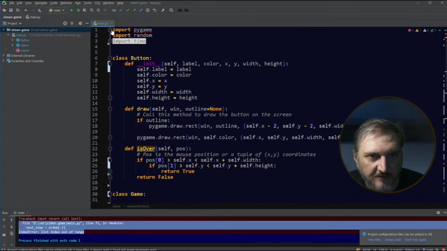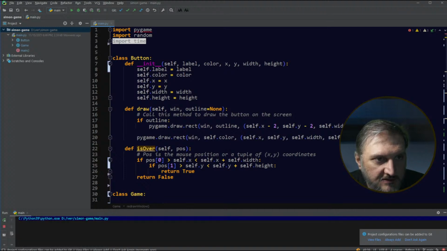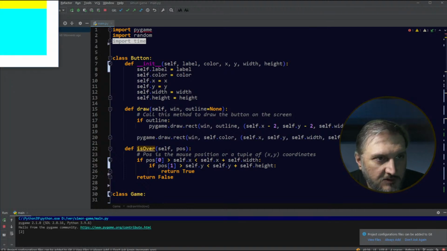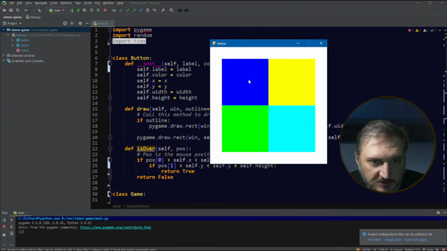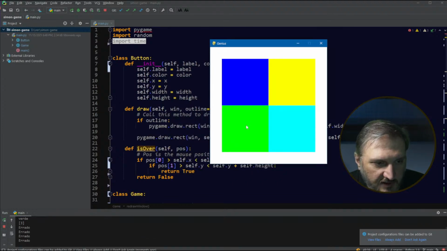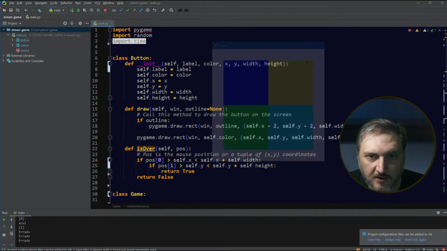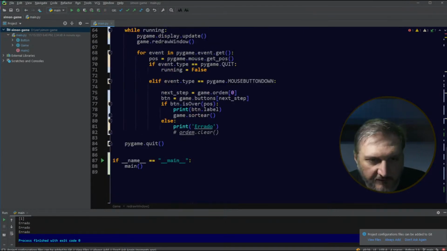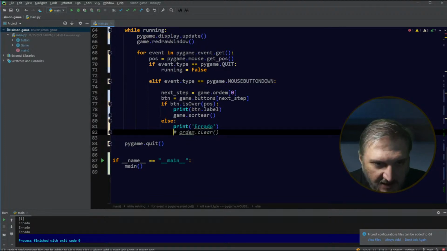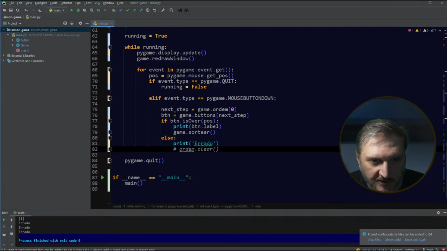All right, so as far as I know, I've left everything the same. So let's try running it again. Still works. All right, so I should be doing number 2, so 0, 1, 2. That's fine. Oh wait, now it's 3. 2, 2, 2, 0. And then if I do the wrong one, oh, it says errado now. But it was crashing, and the only thing I've actually changed in the behavior is commenting out this line. Everything else is just refactoring here.